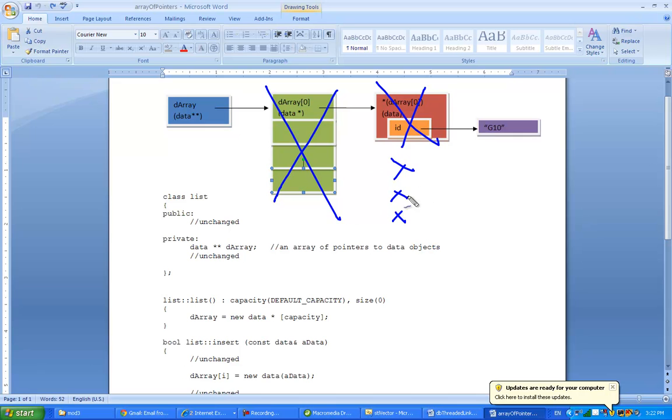Loop through the array and delete those objects. When you delete those objects, their lifetime is over, and the destructor for each object gets invoked. It will first delete the dynamic memory allocated by that object, then delete the object. After you delete all those objects, you can delete this array. Alright. Thank you.